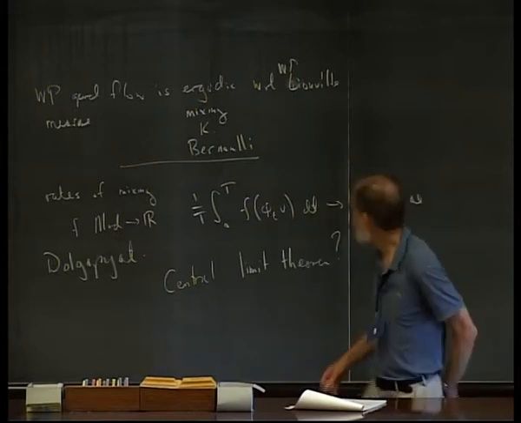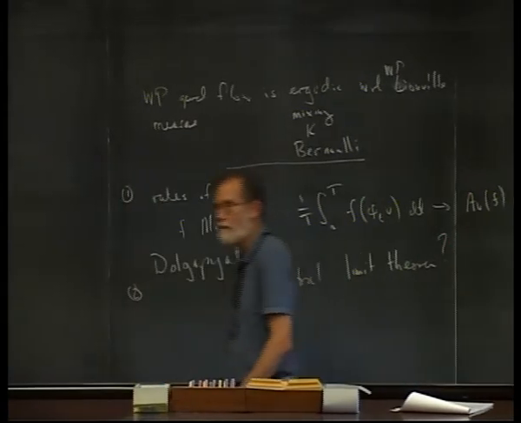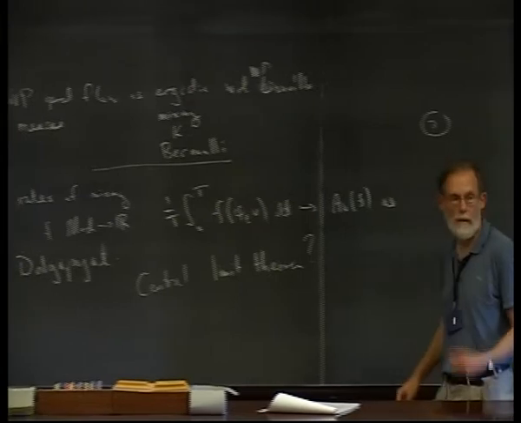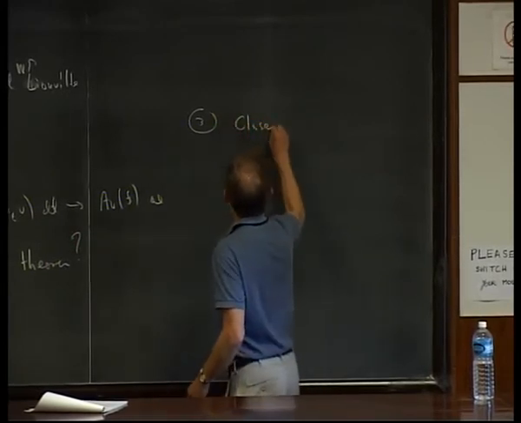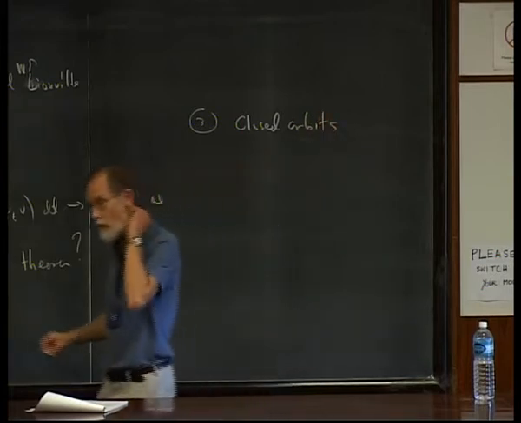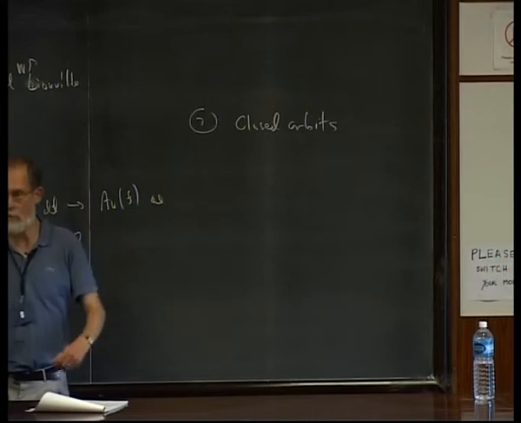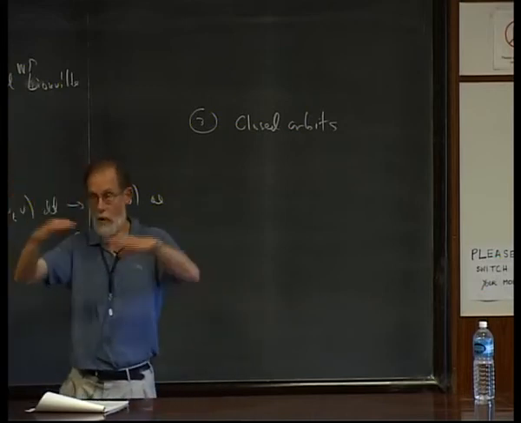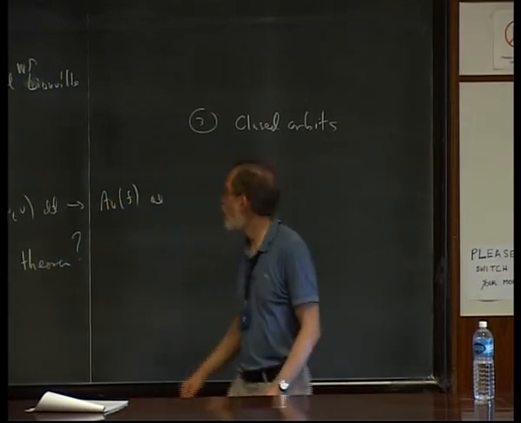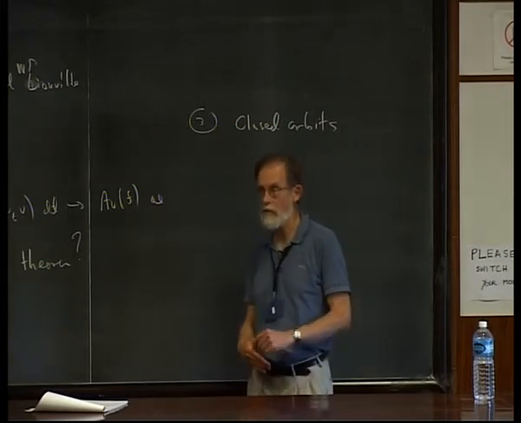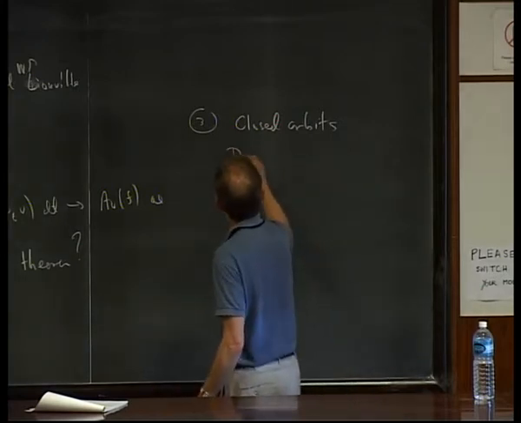So that's maybe question one. Well, maybe that's two questions. A third question would be the question that actually Gerhard Knieper raised during the lecture. You can think about closed orbits. Normally with the geodesic flow, what you do is you look at the closed orbits of length less than or equal to T, put equal mass around each one, and then normalize the measure with all of this mass distributed on the closed orbits, and look to see what this converges to. It might be that with this Weil-Petersson geodesic flow you want to cut out extremely short closed orbits as well.